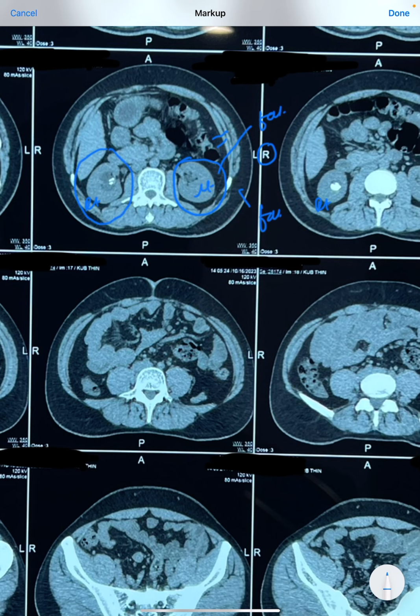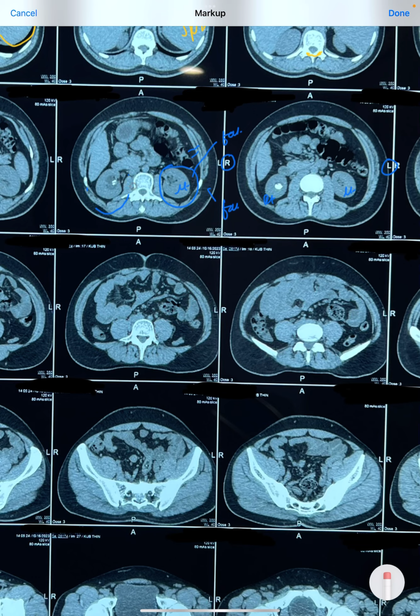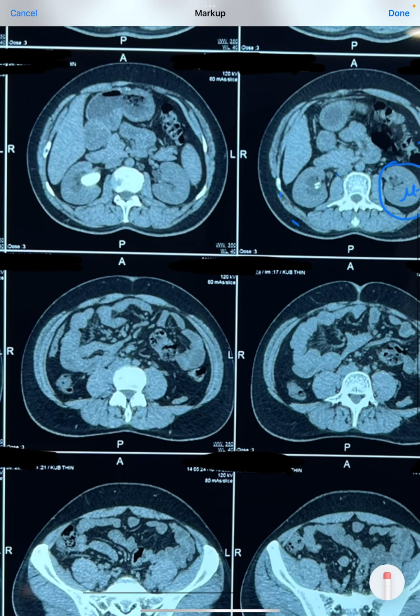Just see, this is the right kidney, this is the margin of the kidney, which is crystal clear and smooth. So the margin of the kidney is very smooth. There is no discontinuity in the margin of the kidney. It means that there is no pyelonephritis, because if there is any pyelonephritis, cortex involvement will be there, and automatically there can be irregularity in the cortex of the kidney, and there can be some thin fibrous bands which are infiltrating into the fat.